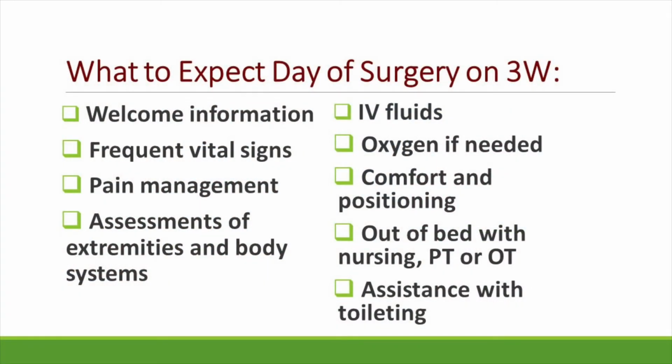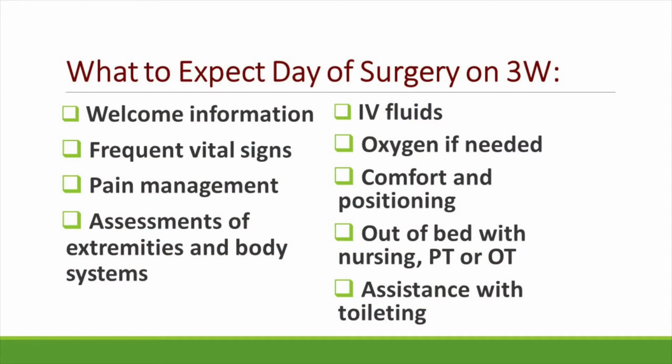Next, we do assessments of every extremity and body systems. We will frequently do this 2 times a shift on day shift, 2 times a shift on night shift. We do brain to lungs to heart to bowels to urinary, and then of course your affected limb we will assess very frequently as well. We ask questions about how things are feeling and moving. We check in with your mentation, circulation, and movement. So whenever something feels off, we want to know, and then we will relay that to your doctor.